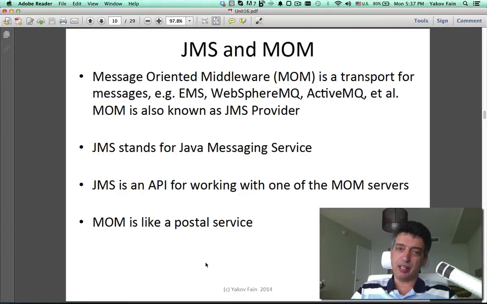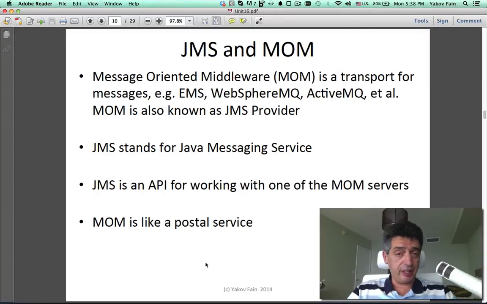I'm going to use an analogy with DBMS, the Database Management Systems, and JDBC. JDBC is an API to connect to a particular database management server, to a DBMS. On the same note, JMS is an API to connect to and work with messaging servers.